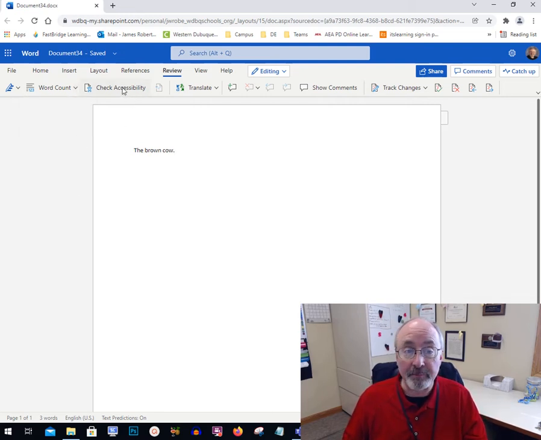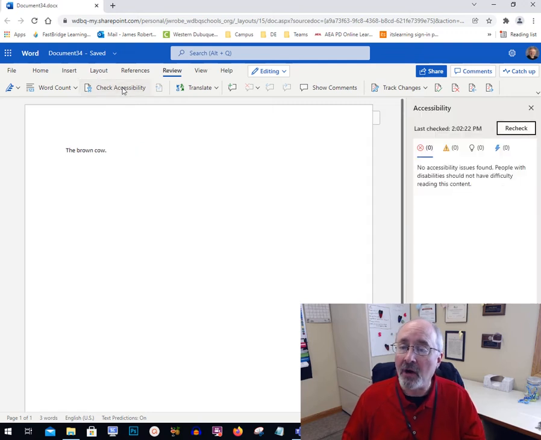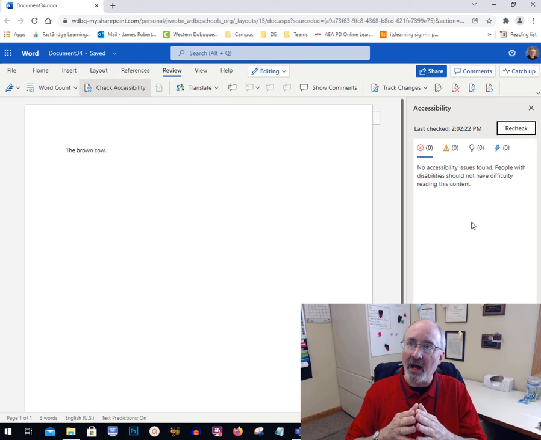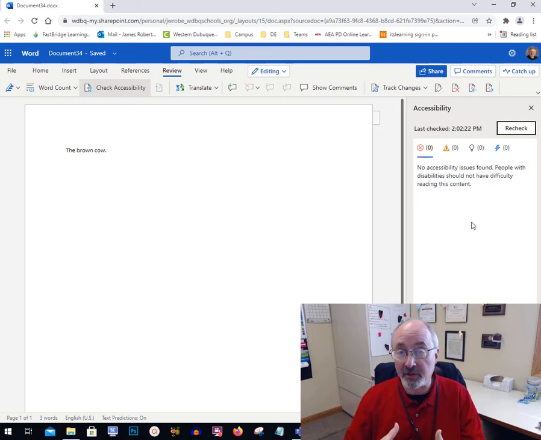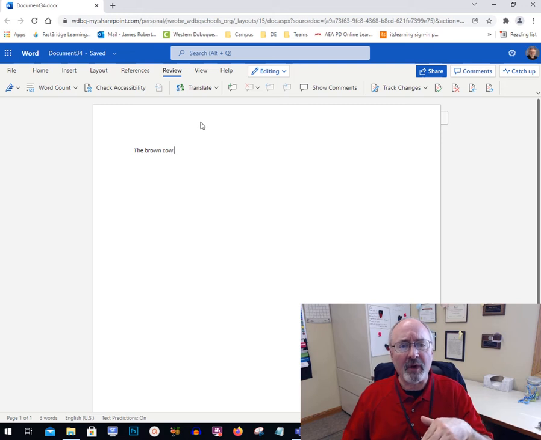You do have a check accessibility feature that's come into Word now, and this is where you're able to address the needs of someone possibly who would be blind, who has trouble being able to see. And what you can do when you run that accessibility check is find out, do the colors of my text clash with the graphic I have on the page? Or are the colors of my text too light colored so that a person who has trouble seeing can't be able to see what's on the page? And that is a real big thing to want to make sure that you're addressing those people who are visually impaired. And there are some other options too, but that's a really good way for you to check to see if your document will address the needs of many people.